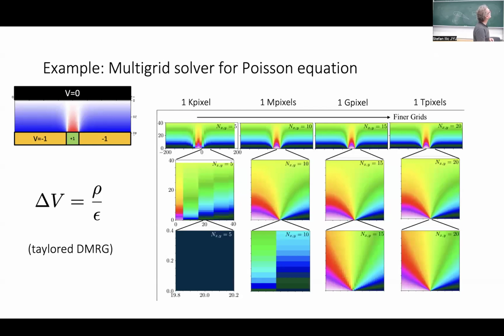This is Poisson in our own group. So you see, this is 1 kilo, so 1,000 pixels, 1 million pixels, a billion pixels, up to 10 to the 12 pixels. And you have the solution. In this case, it's a benchmark, but we have the same calculation where we don't have the exact solution. And you have zooms on the second row, and then zooms of zooms on the last row. You see, if you zoom too much, if you don't have enough pixels, you get something bad. But eventually, you can reach the precision you want.